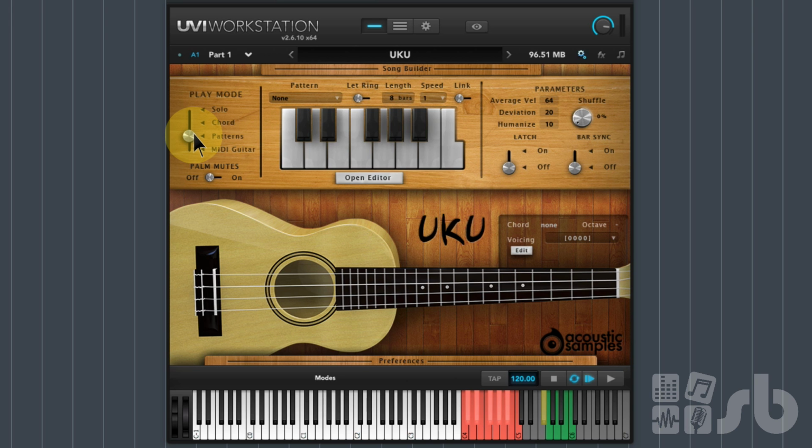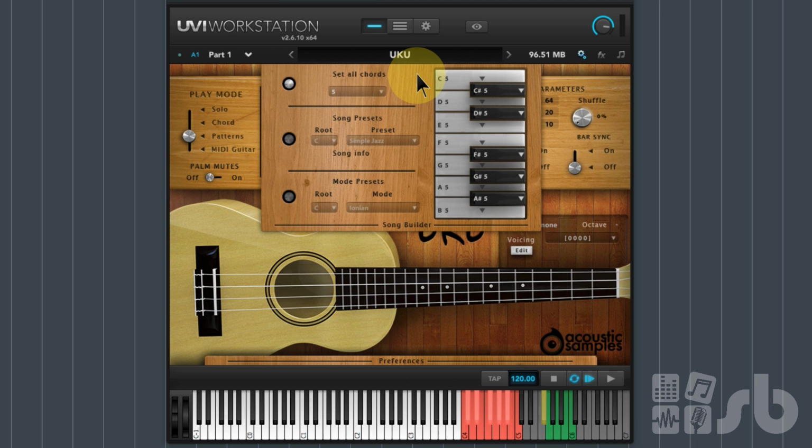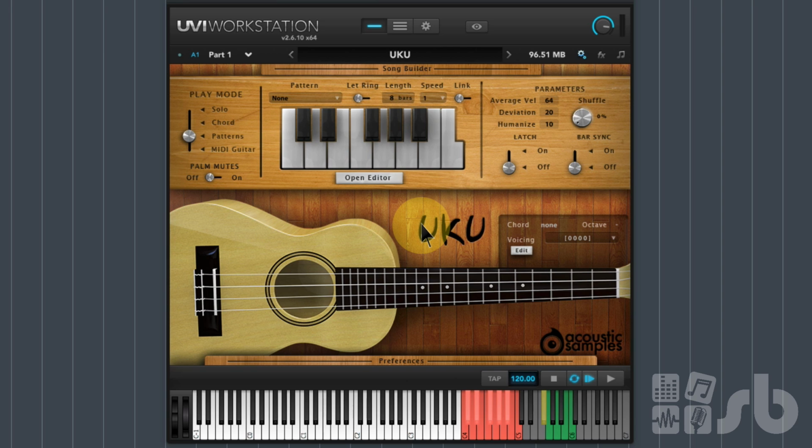In the pattern player, it's a lot more simple. Each of these red buttons here corresponds to one of these keys up the top end, which represents a pattern. Patterns can be any number of bars long, and they can be linked to other patterns, so you can play them in sequence. You can also program using the song builder. You can program an entire song with verses, chorus, bridge, etc., and then switch between them automatically, which is quite clever. So that's what the pattern player does. You play your chord down on the left-hand side in the white notes and select which pattern you're playing, and it just plays for you.